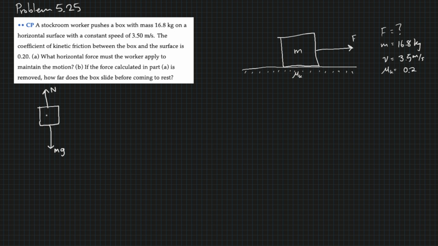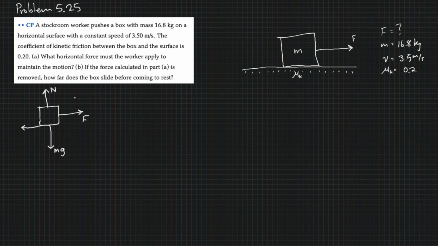And then we have the force that the worker is applying to the box. I'm just going to say that they're pushing it to the right. So that's the force that the worker is applying. And then, obviously, just based on the problem text, there's friction involved. It's a surface that has some friction to it. And so there's going to be a friction force, which by definition opposes the direction of motion. Not necessarily the direction in which the force is applied, but the direction of motion of the box.